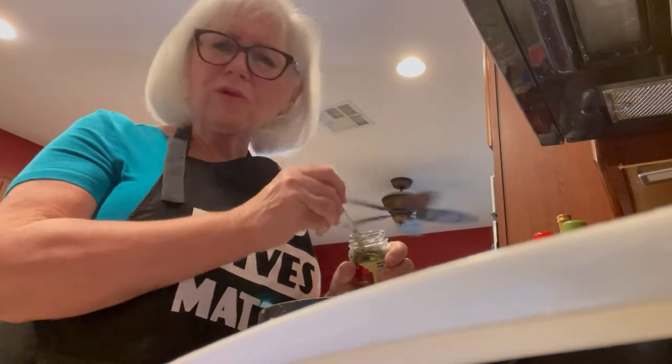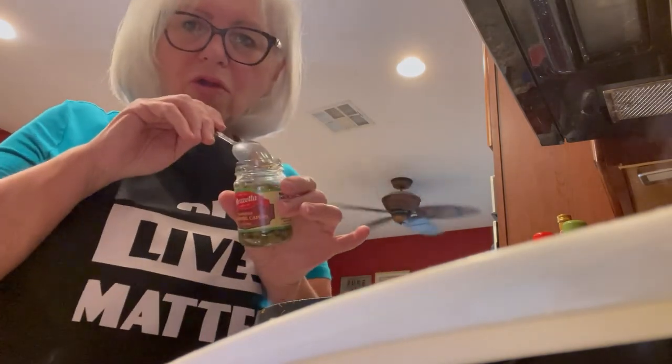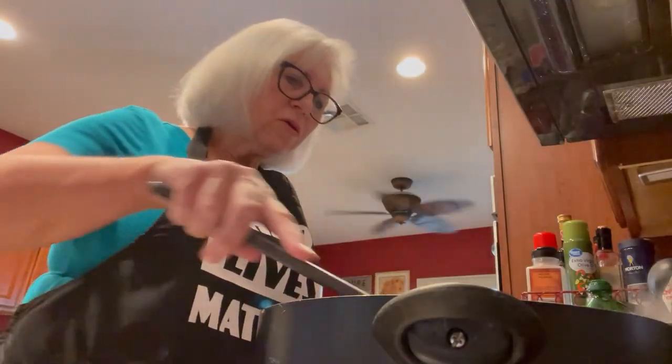You know, hillbillies don't use a lot of things that people in other parts of the country do, and I learned about capers. Once you have something with capers in it — I even put capers in potato salad and it really gives it a good taste. Anyway, we're putting about a half of a small jar of capers in there since Frank and I both like capers.